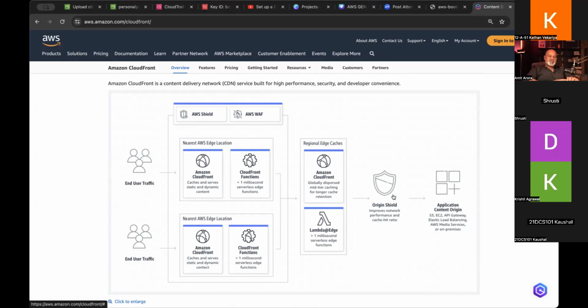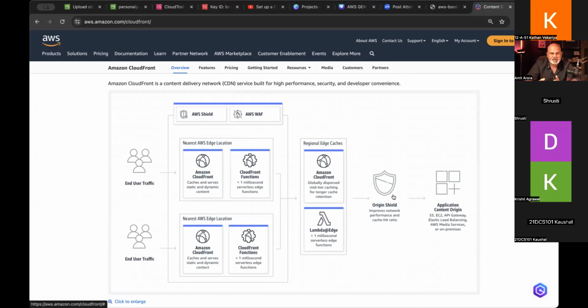So basically, what we are going to do now is put a CloudFront in front of S3 and access S3 via this CloudFront. In that manner, the CloudFront will cache the content, your personal page, and serve you, instead of going to S3 all the time.